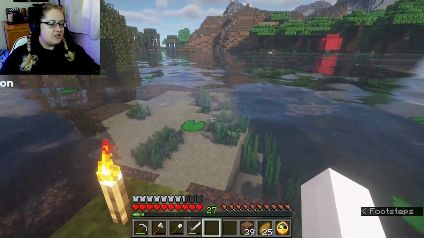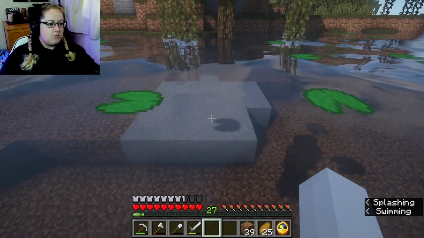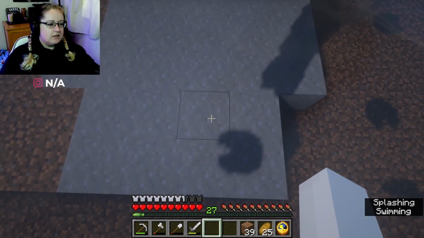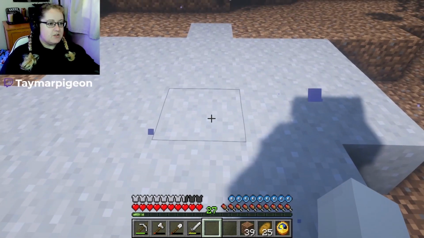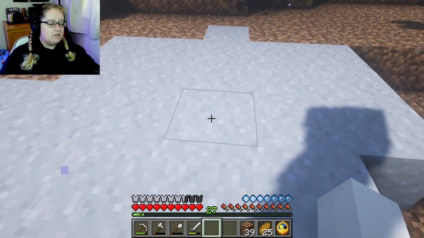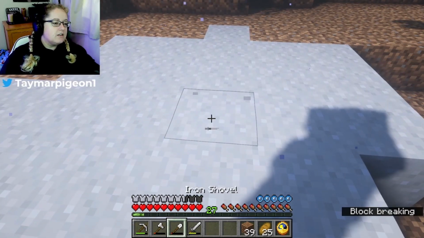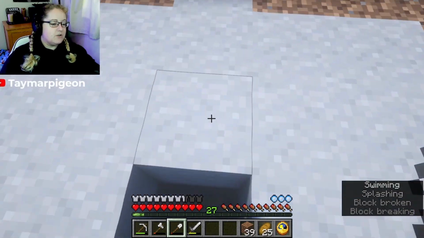So the first thing we need to do is find some clay. This is a swamp biome, by the way. So we want to find a swamp biome, and we want to find the middle of the clay patch. 1, 2, 3, 1, 2, 3. Yeah, so here is the middle of the clay patch. I'm just going to dig that out so I know.